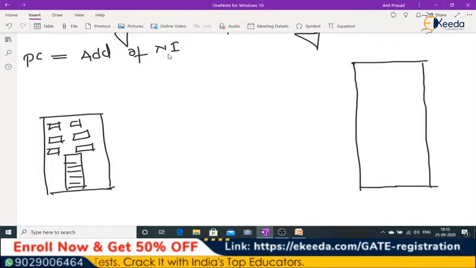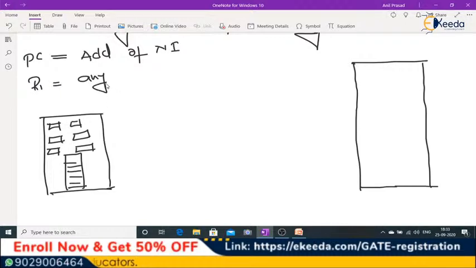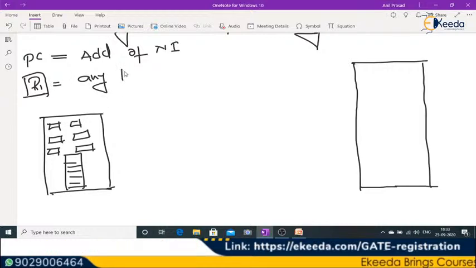But when it comes to a general purpose register, R1 can store anything. It could be an address or a data or an operand or anything.